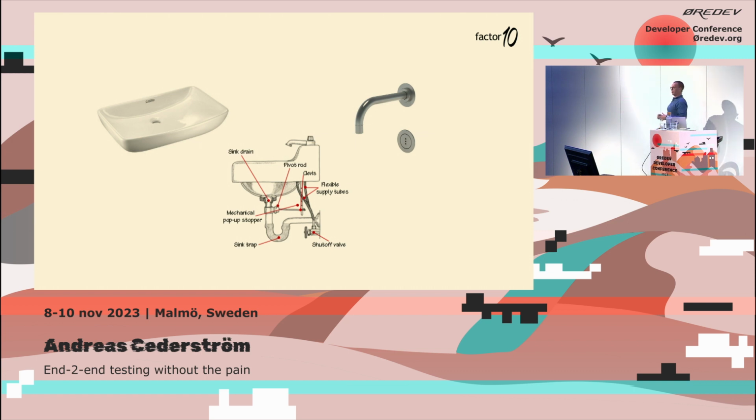So this is now a bathroom renovation project, not software. It's a bathroom, and I can't grasp the entire bathroom. I just need to focus on one thing. So I focus on when you wash your hands: the sink with its basin and all the pipes, the faucet, and maybe some controls for the faucet. And I start building all these bathroom components.